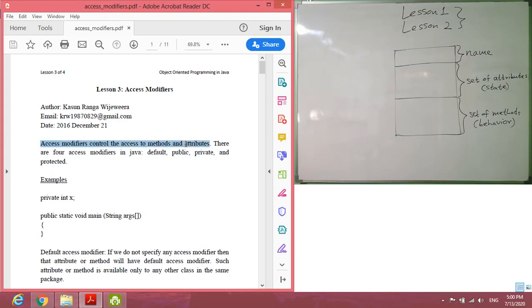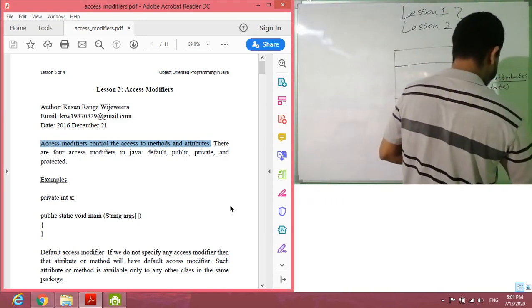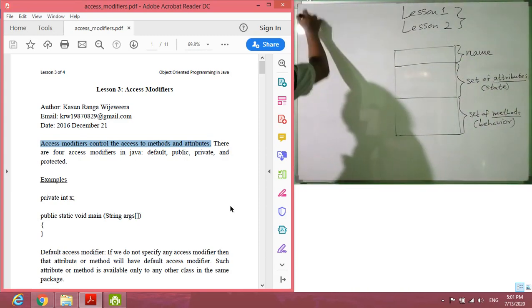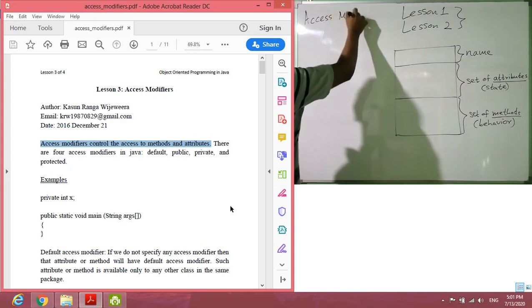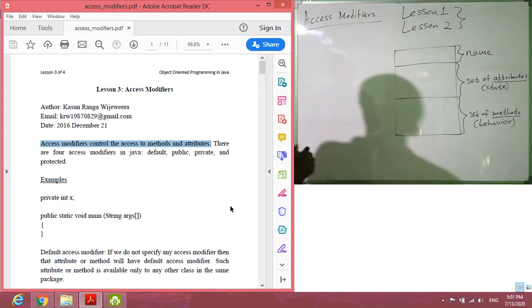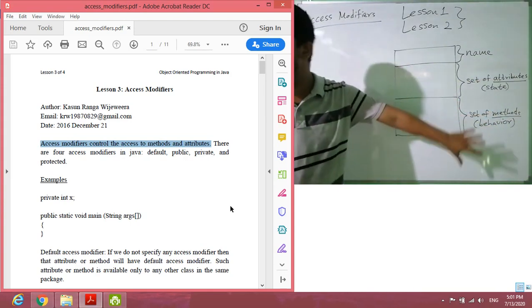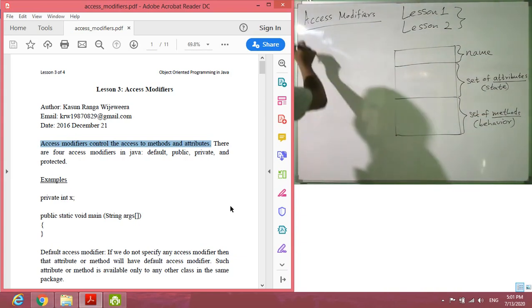Access modifiers control the access to methods and attributes. Now you have learned attributes and methods. Then what do we understand by access modifiers? They control the access to attributes and methods. There are 4 access modifiers in Java.